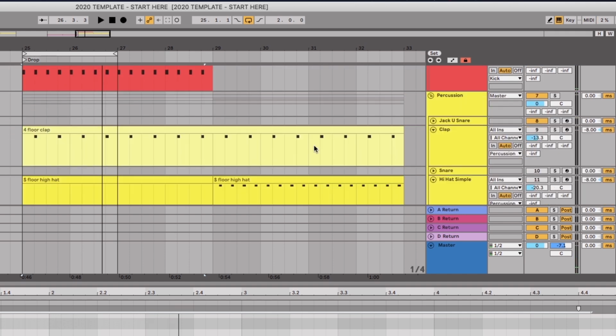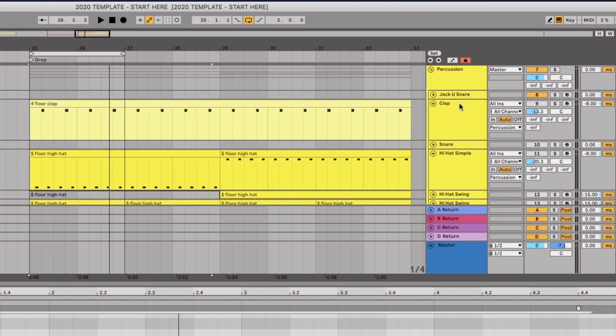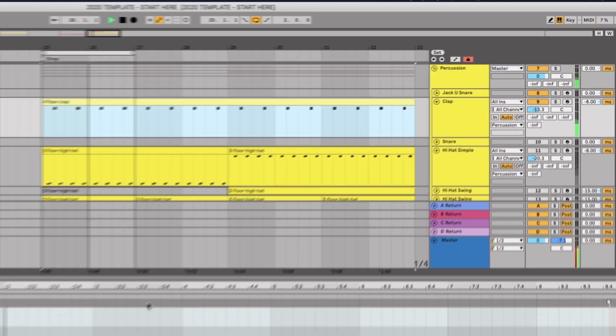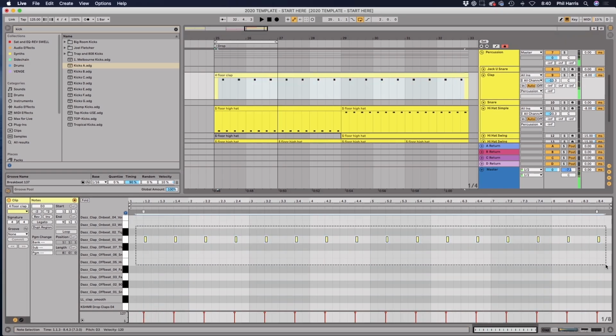Next, percussion. So, most likely I will want a clap on every other drum beat. So I just highlight this here and let's listen to the claps. And it's like, okay, let's go and try a different clap. There's one that's quite cool.